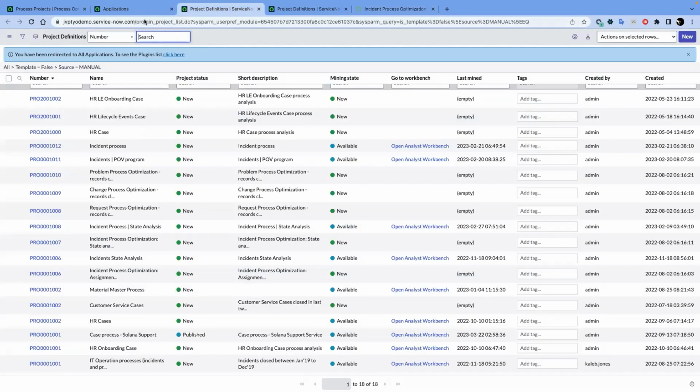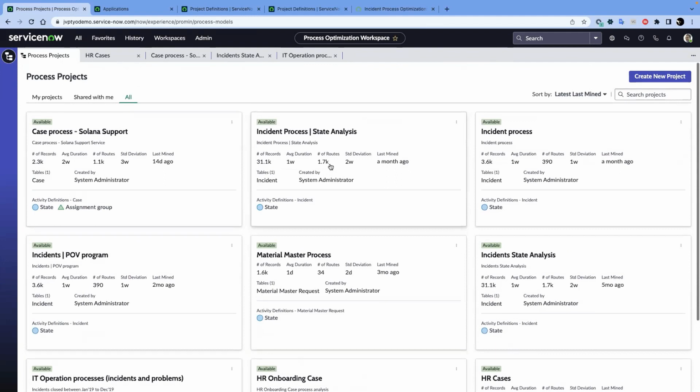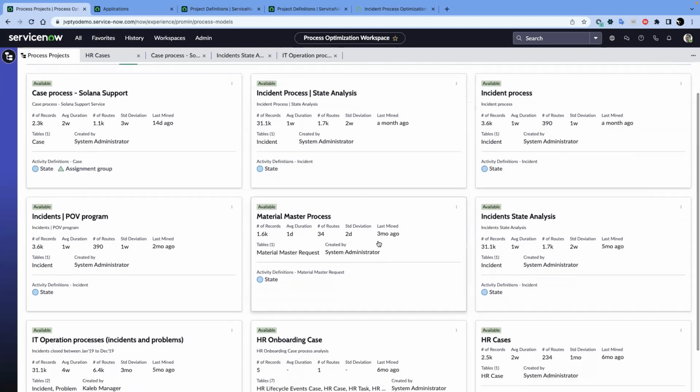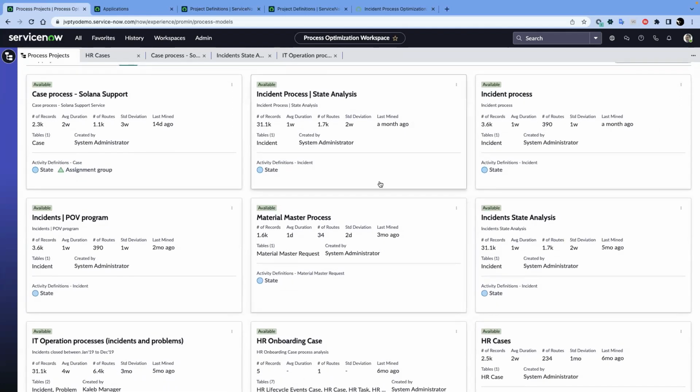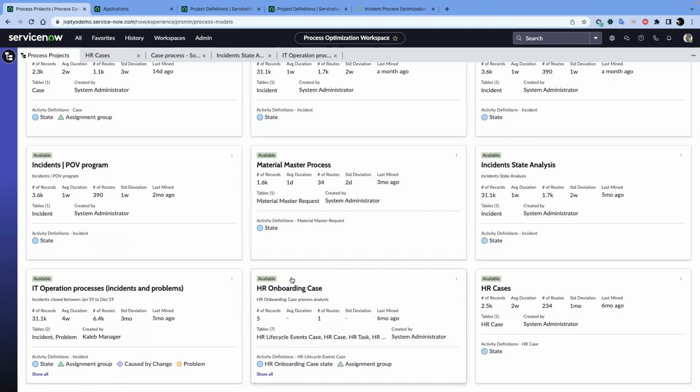So I'll start by looking at a mine, and then I'll go back and show you how you build an actual process. As you can see from my environment here, I've got case, incident, process. What's important to note is I've got an incident process state analysis, and you could have something where you're invoking different types of things.